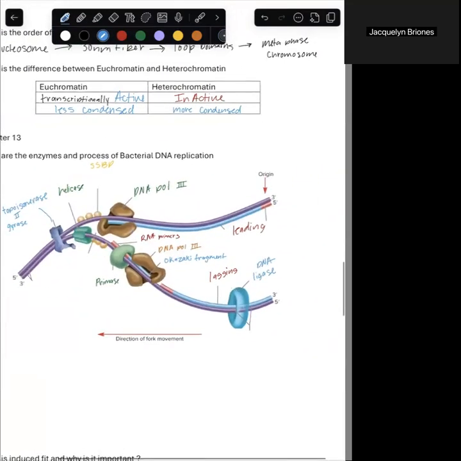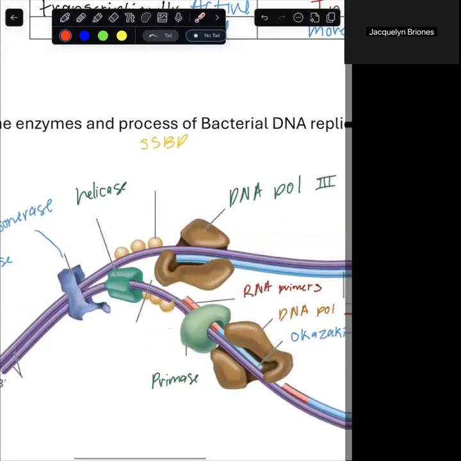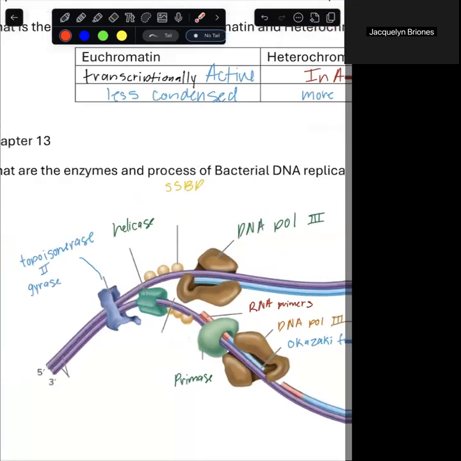And yeah, so I highly recommend going through all of these, knowing all of these, and knowing the function and what would happen if they were taken away. So let's say we didn't have single-stranded binding proteins. What would happen in the replication process? Well, the DNA would snap back together. We wouldn't have a replication fork, and we wouldn't get a new strand of DNA because it would be impossible, because they would keep on sticking together.